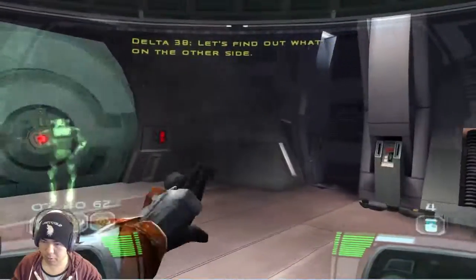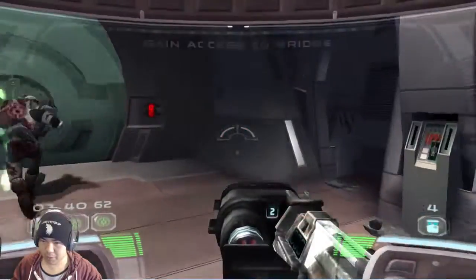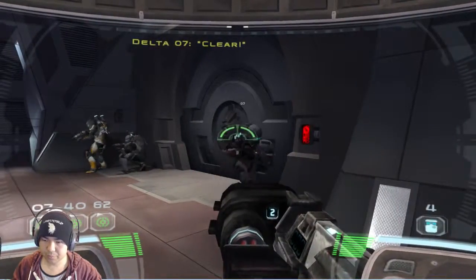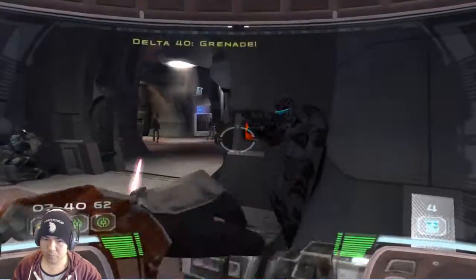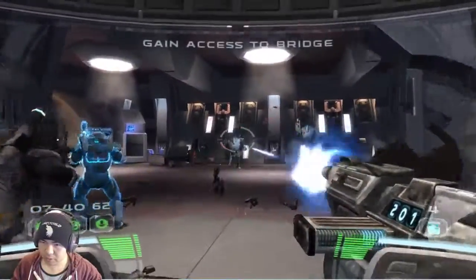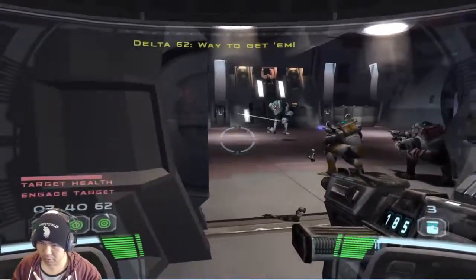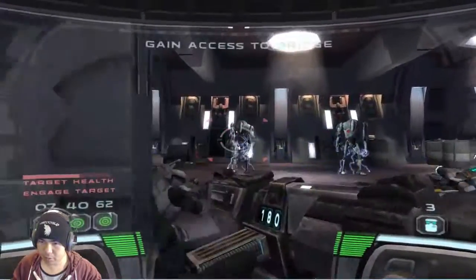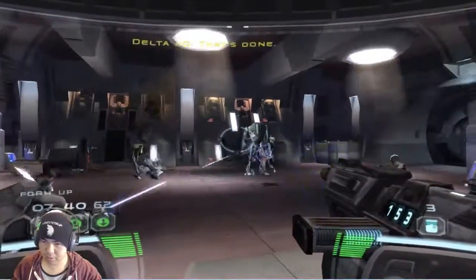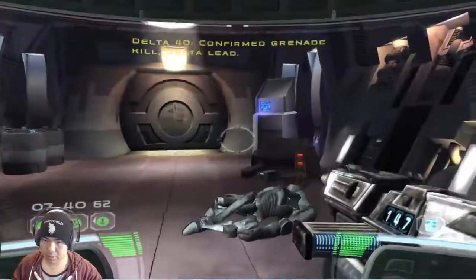Let's find out what's on the other side. Yes, sir. All right. Get in position, guys. Setting breach charge. Clear. Grenade. Stabilizers failure. Boom. System failure imminent. Eliminate target. Damn, that's one left droid. Way to get him. Throw that. Damn, I lose a lot of health over time. Eliminate target. There you go. Easy. Grenade kill, double lead.